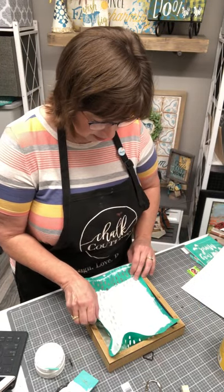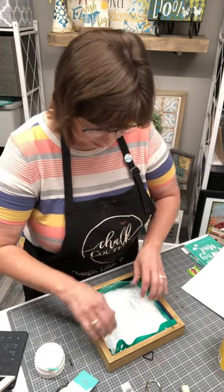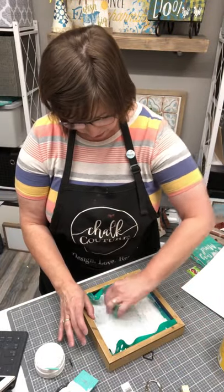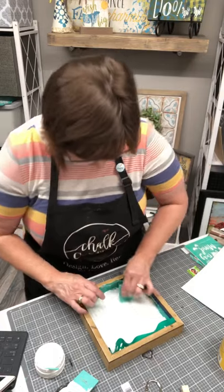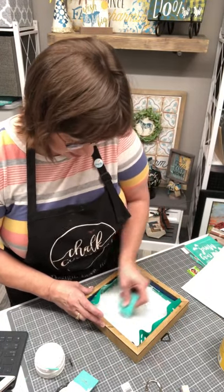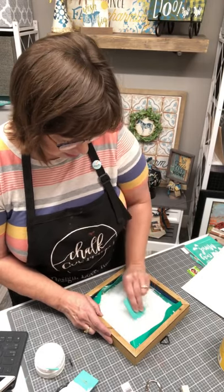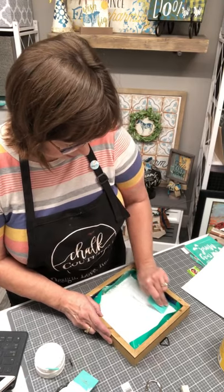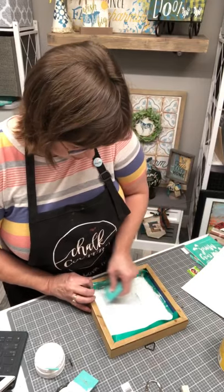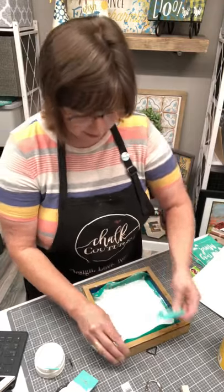Okay, I'm going to turn this going up and down. And now, since this is all gummed up with chalk base, I'm just taking a clean smooth squeegee and smoothing down my transfer right now so I can get it on tight. Try to push out the pockets of air. And that helps. You could do this when it's clean too. I just usually use my hands, but okay.